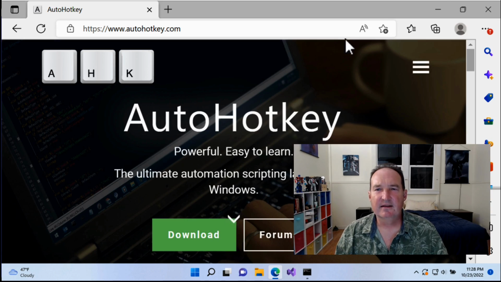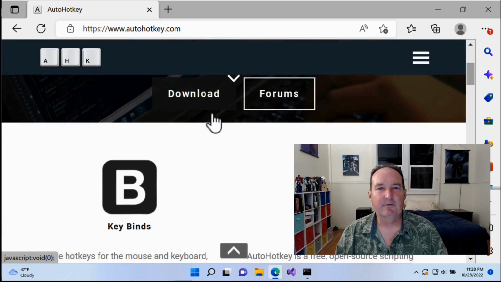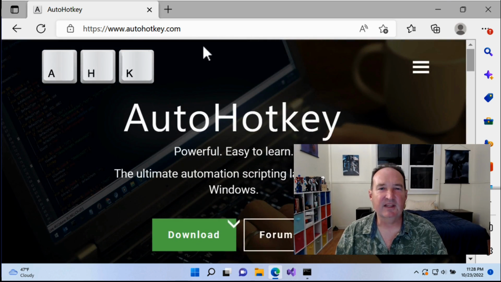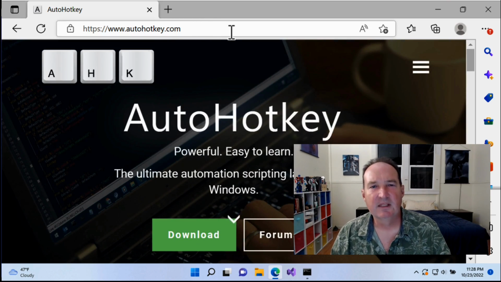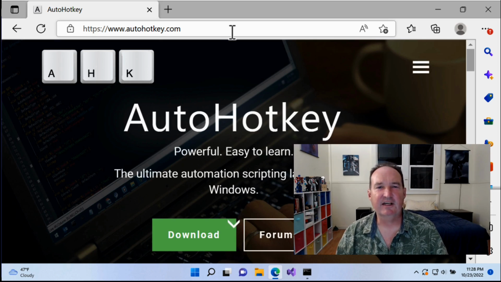And then I feel like it's a little hard getting started on this and finding what you need. So I just want to show you real quick. So I installed and downloaded it. If I run an AutoHotkey script, then it'll work, but I need to put the script in the right place. I need to find the script.